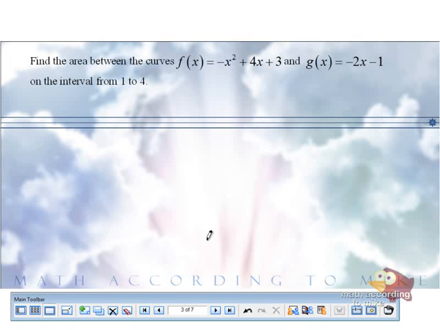So when we go back to write our integral from 1 to 4, we put f of x first. And then we subtract g of x. Since g of x is more than one term, what do we need to put around g of x? Parentheses. You could tell that because I already wrote it down. So you could have just said parentheses.